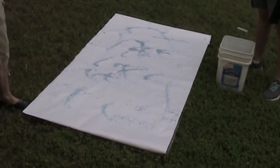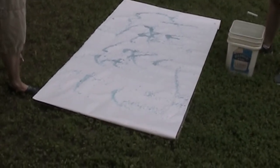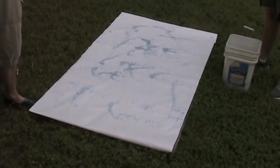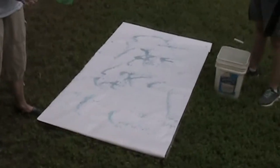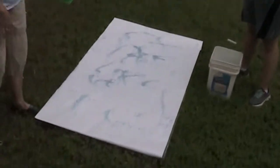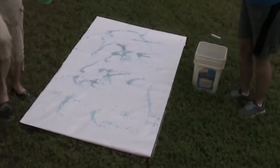For this one, you want to just have some paper to cover a flat surface that's fairly hard. If you have some wood, that'd be the best. Here we have a piece of glass, so we're going to use that. Even stiff cardboard works — just want to cover it with some white paper because the colors will show up best.